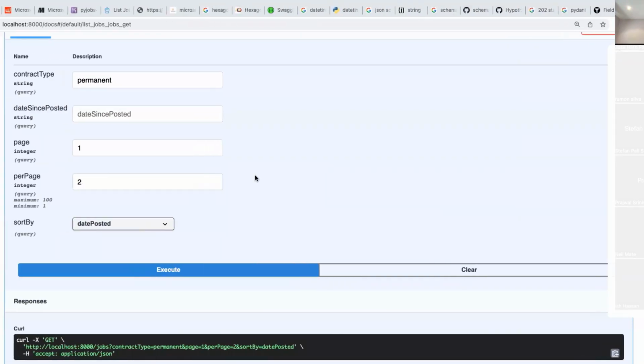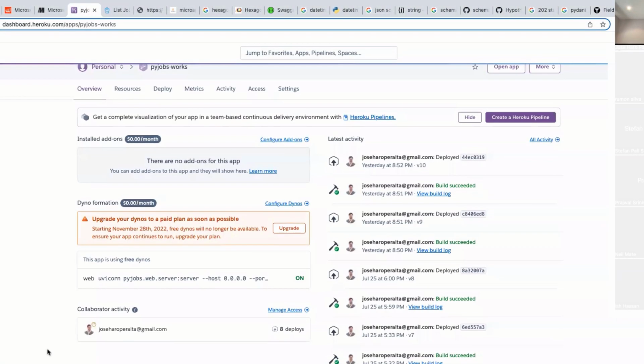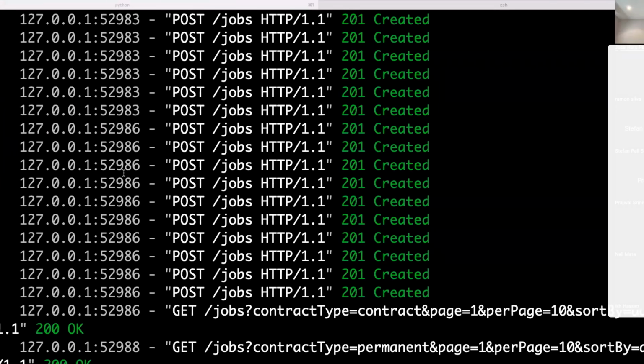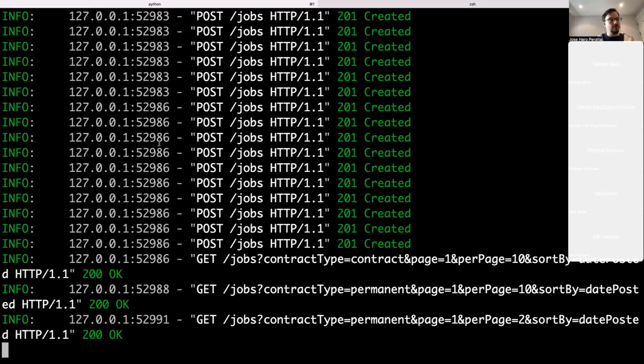For deployment, we're going to deploy to Heroku. Again, just the simplest choice we can have at the moment. From the end of the month, I will be using different platforms, something that can be free. I already created an app here, pyjobs-works. I've logged in with the Heroku CLI.